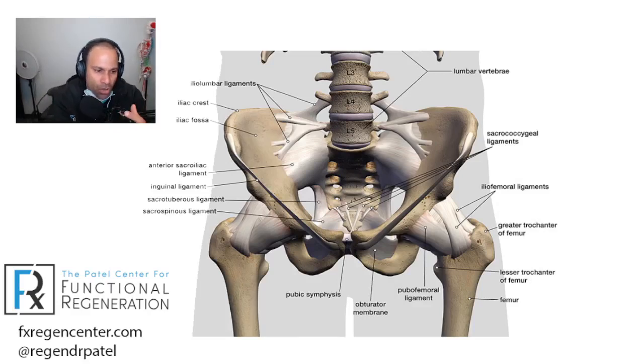I mentioned that the bone of joints can react to the excess motion and cause things like bone spurs. Well, there's other things that react to the excess motion as well, right? If the ligaments are loose at a particular joint, then the muscles that surround the ligaments, the muscles are strong and supportive and smart things. The muscles are like, oh man, these ligaments are loose. We have to tighten up in order to try to provide support. So just like the bone bulks up in order to try to provide physical support, the muscles also tighten up in order to try to provide support to those loose ligaments.